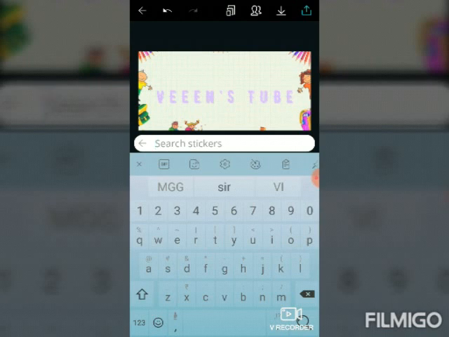If you want to do it on a PC, you can go to canva.com. You can go inside this website and do your own. You can see the same method. You should type YouTube channel art and you can make your own template, or you can choose someone else's template, whoever made it, or you can make your own. It's your choice.